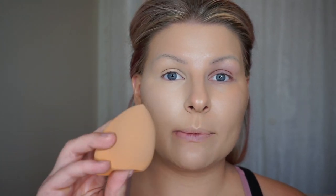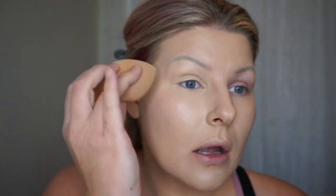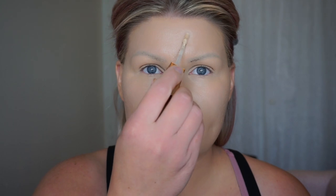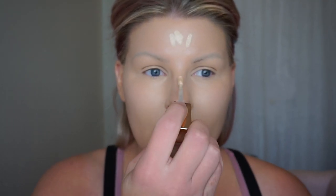I think the application looks good right now with the brush so I'm just going to use the damp beauty sponge to go over the edges and make sure everything is looking really smoothed and blended out. For the center of my face I'm going to take the concealer and just add a few dots to my forehead. I'm going to run this down the center of my nose, add a tiny little dot here on the cupid's bow, and then the forefront of my chin.